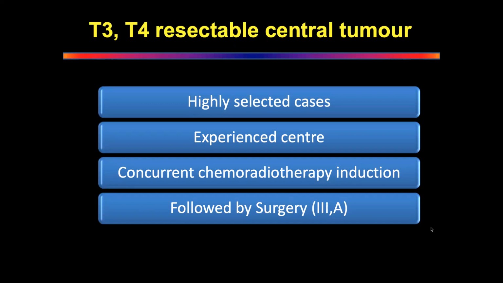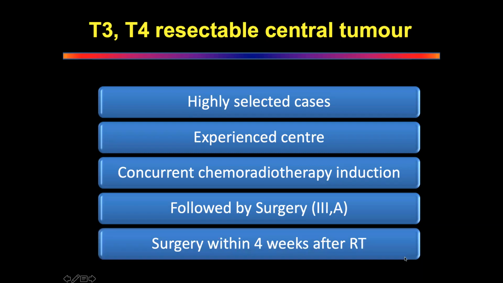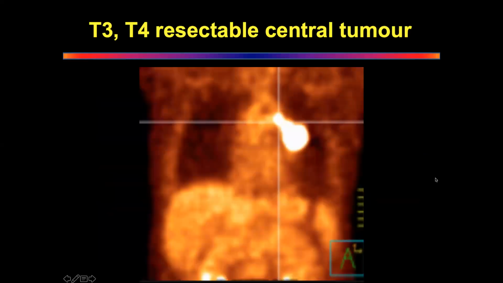What is the time gap between surgery and chemotherapy or radiotherapy? In this scenario, 4 weeks, sir. That's the answer. So again, it is repetitive from the previous situation, but I want to make the point. If you're ever asked this question in the exam, it is mentioned in the guidelines. Surgery should be within 4 weeks after radiotherapy. Is everybody clear? Yes.